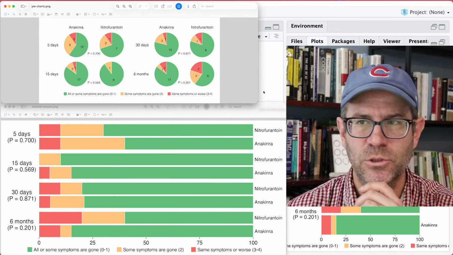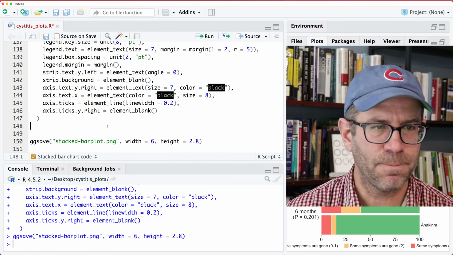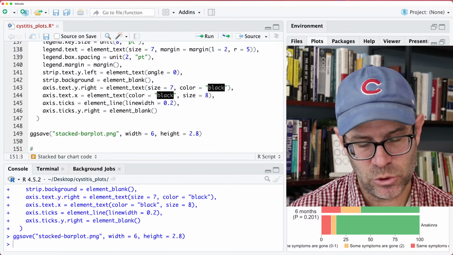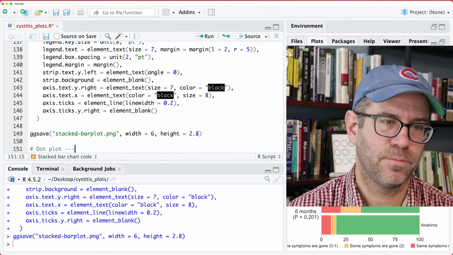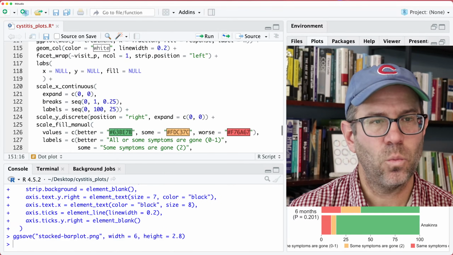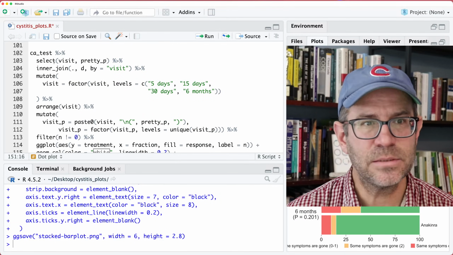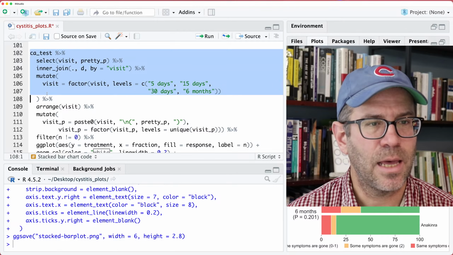I would like to try one final thing, if you'll indulge me, and that is to do a dot plot.